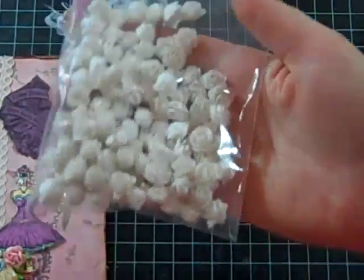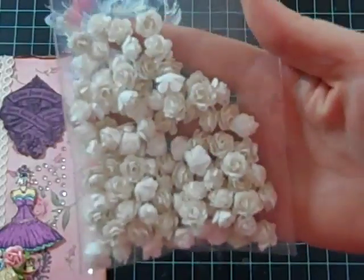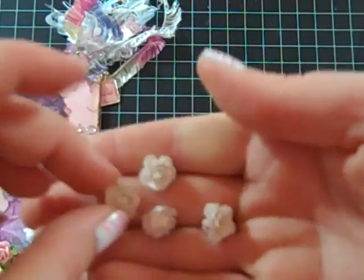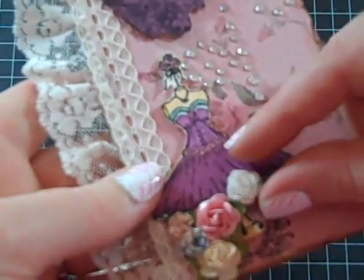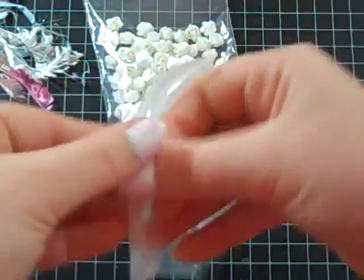Let me show you my Primas — these are the ones I've been making. Aren't they cute? This right here is two sheets of cardstock. It took two movies — I sat here watching two movies doing these. I did try wet glue and that did not work so well. Hot glue is your friend here, but not for your fingers. I know you can't really see the detail, but they actually do kind of look like Prima roses. Here's an actual Prima — they're a tad smaller. I did them all in white so I could Glimmer Mist them. That's two sheets of 8½ by 11 cardstock — I couldn't believe that's all it made. My fingers are a little tender so I'm going to stop for now.